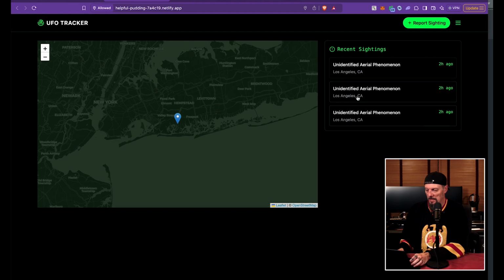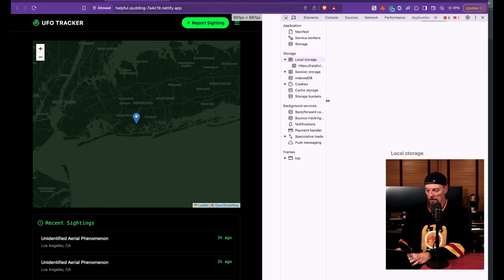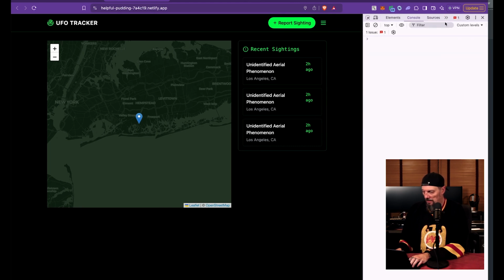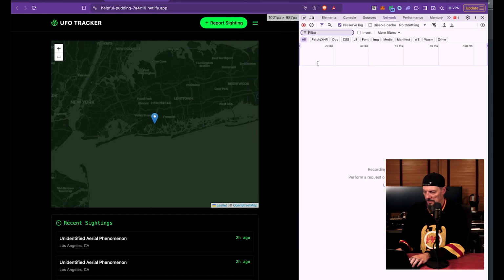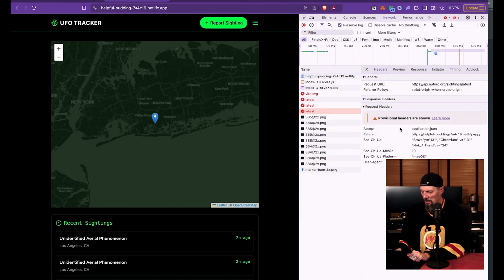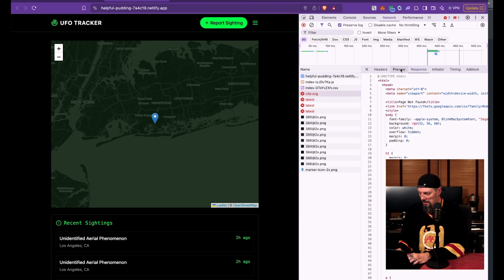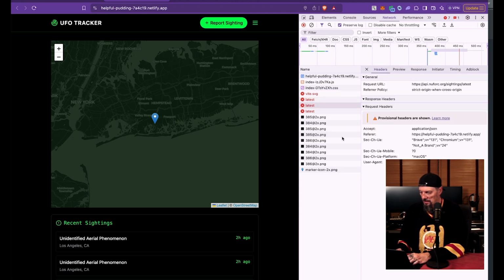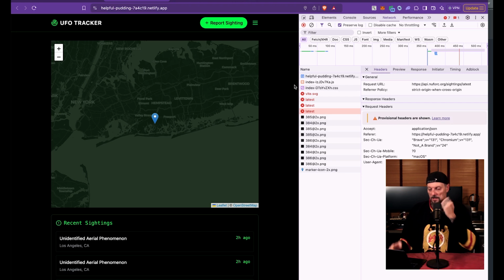There we go. So now we can do additional troubleshooting if we wanted to. We're not going to right here. But if we go into, let's say, the console, let's clear that one out and let's clear out the network. I like to show these two at the same time. Now if we refresh, let's see what kind of problems we're seeing. So here, this is where our problems are coming from. This thing just is not working. It's getting no response. So this is where our big problem is. We're not even going to try and solve this.